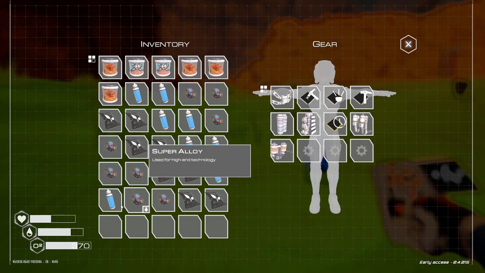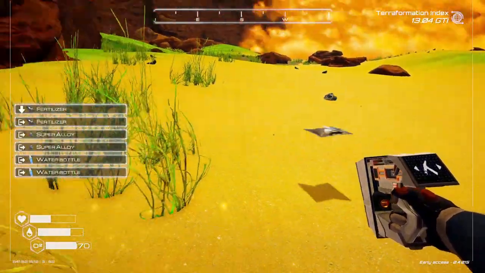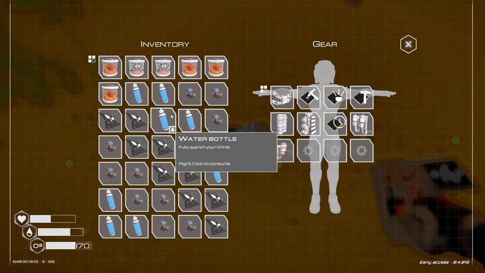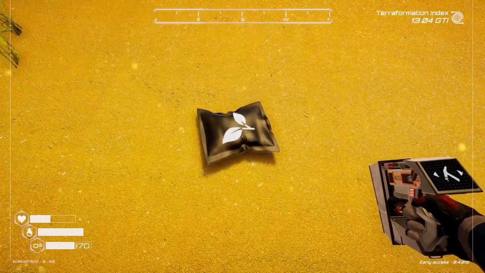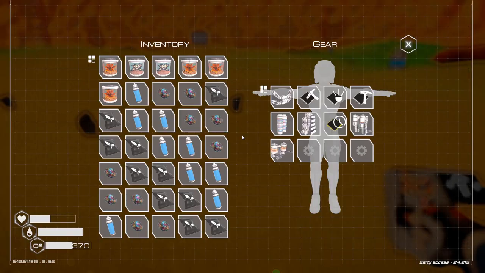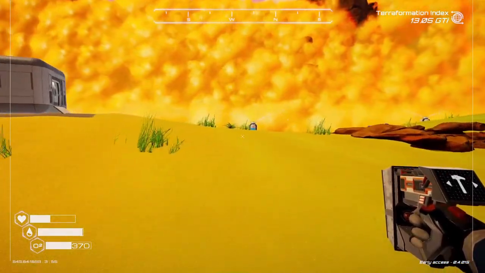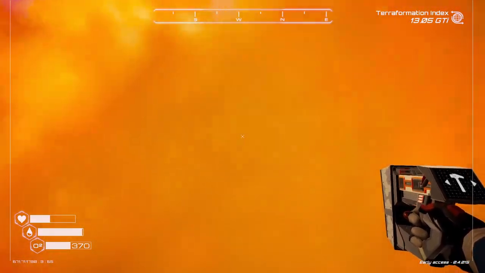One, two, three, four, five. Really? I'll fix that. Give me my fertilizer. I'm not gonna leave that behind. They're crazy. Two, four. Oh, it was six. That's why. Three, four. I think we got like four, maybe five more to pull down.